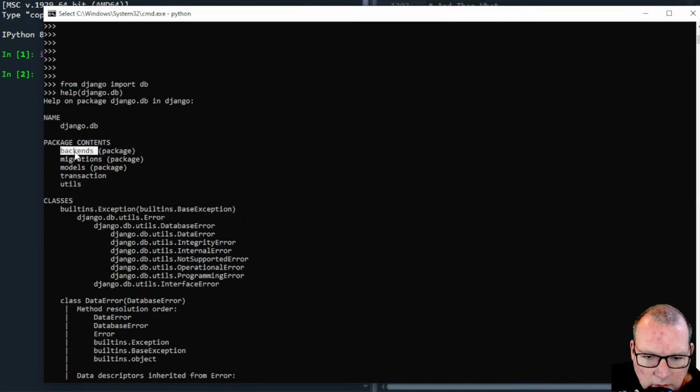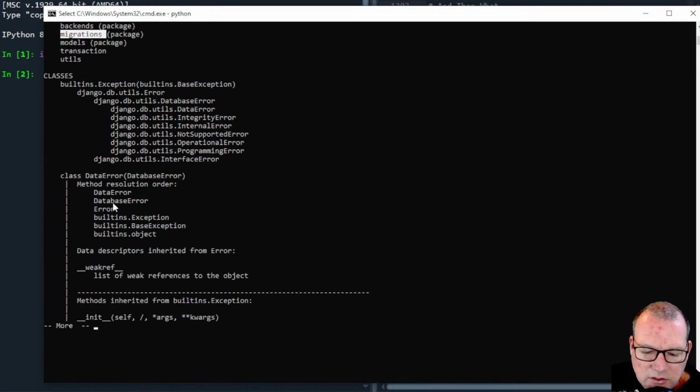All right, so migration, that's a term that you're going to see a lot. So transaction automatically comes in, utils automatically comes in. Migration is just any changes that you're making to the table, and you're going to make them permanent, and you're going to go through all these things.